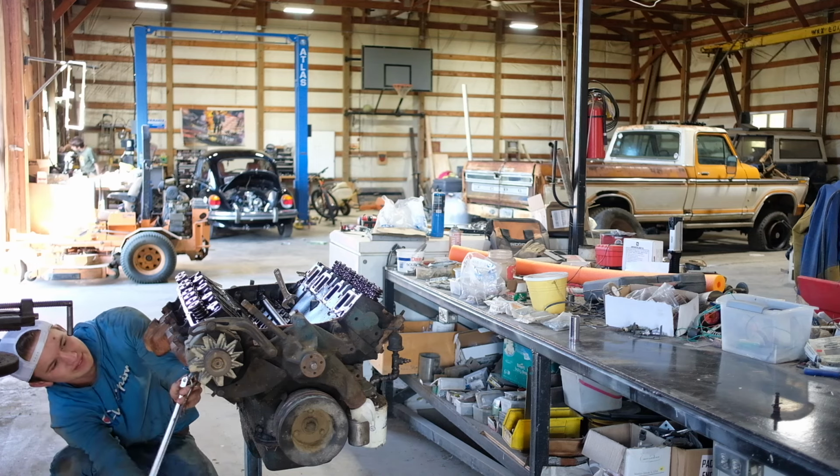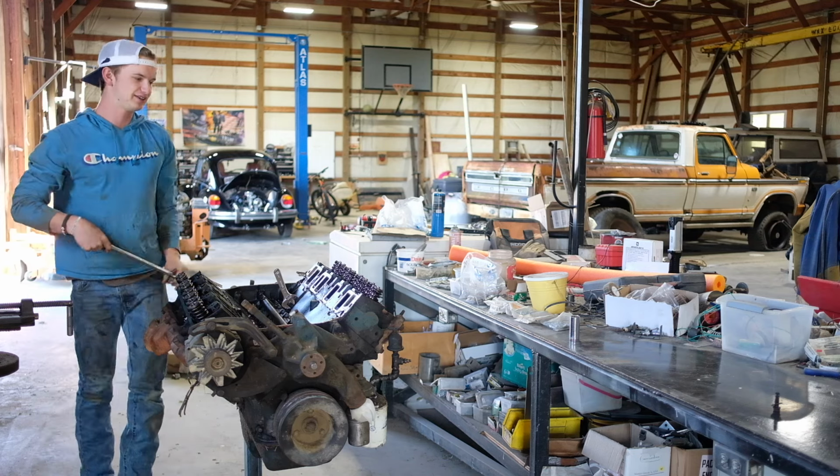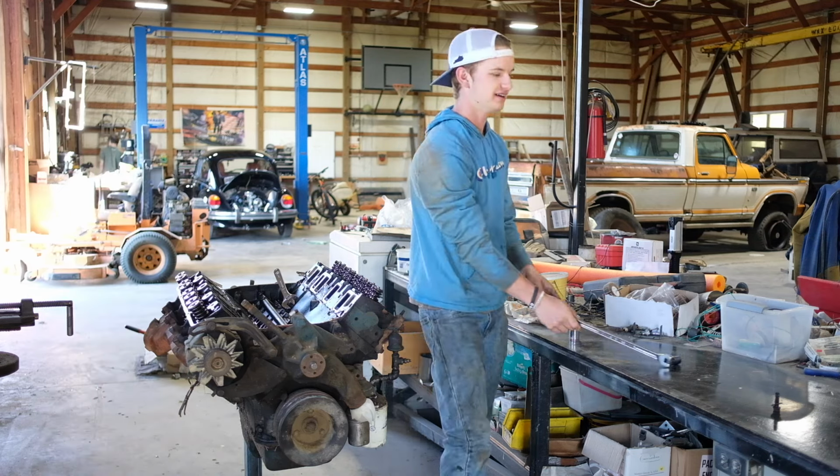How many pieces is this manifold going to come off in? I can see three distinctive cracks, so write it in the comments how many pieces you think it's going to take.